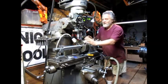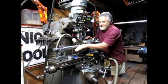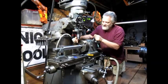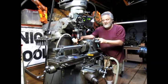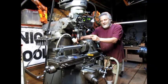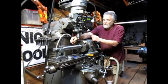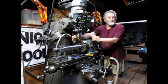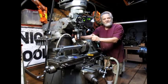Now, we have squared our 2-inch piece of bar stock up this way and this way, and we've squared the head up, and gotten everything trammed in. This is sitting exactly at 3/4 inch from the edge, which is what my customer wants, and we're set up to do 32 holes in a 360 degree circle. Now, we're going to crank this thing up and do our 32 holes, and then we move over 4 inches and do 32 more holes, and then move over 4 inches and do 32 more, and another 4 and do 32 more, and then a couple little finished things, drilling holes in the end and threading them.